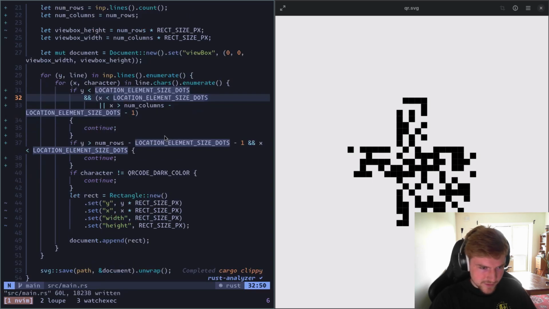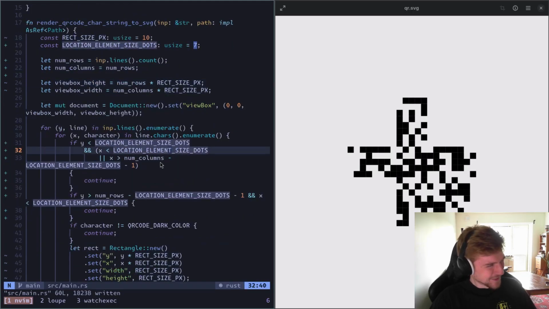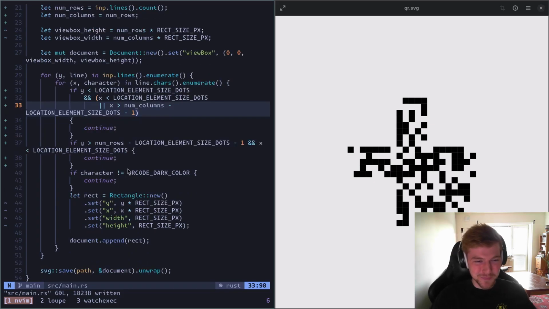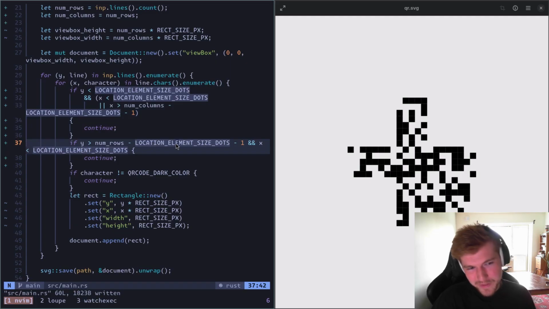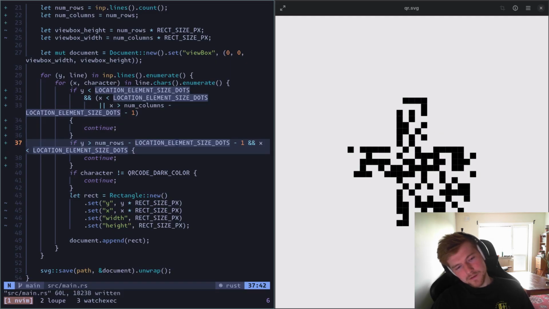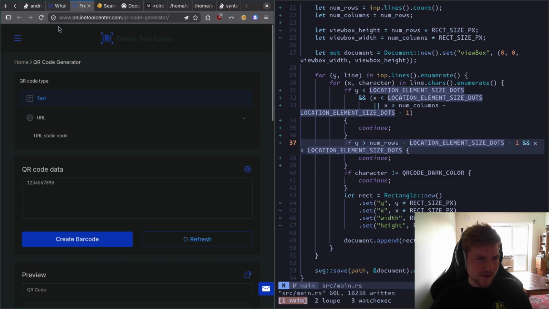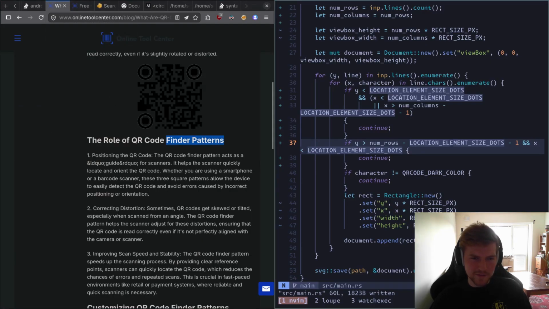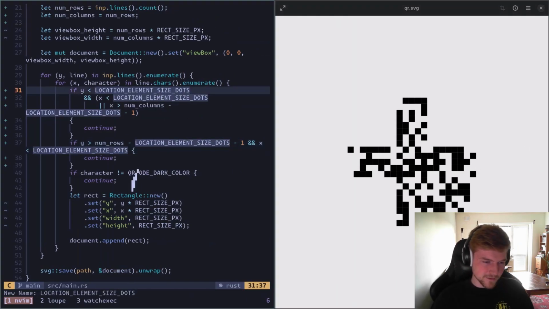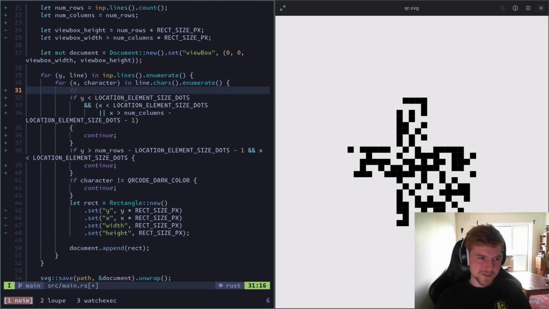Let's see, did we break anything? It doesn't seem like that. Man, this is really ugly now, but I think this is better for maintainability. I can't think of a better, shorter name, but this is a very bad name too. So, should we really call it location element? Like a pattern? They're calling it a finder pattern. I like that a bit better. Finder. It's about as long. Screw it. We'll keep it. Let's just add a comment to keep the sanity.